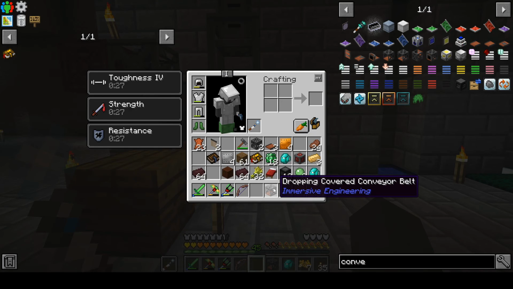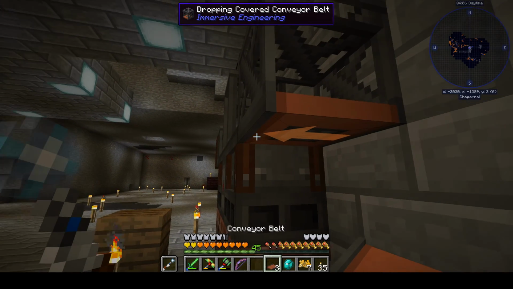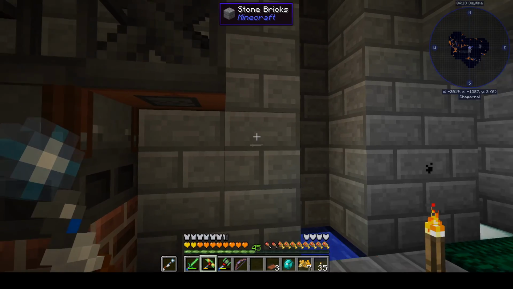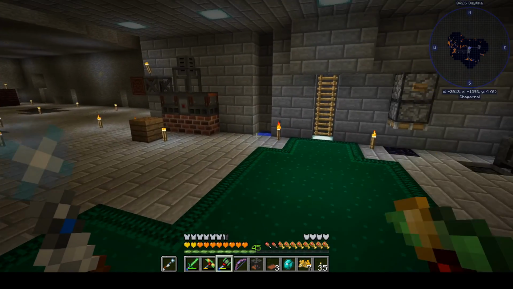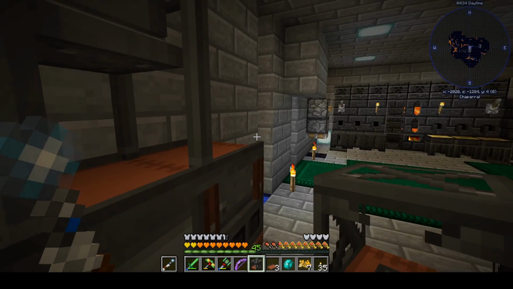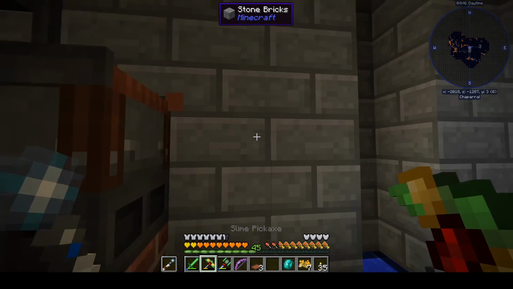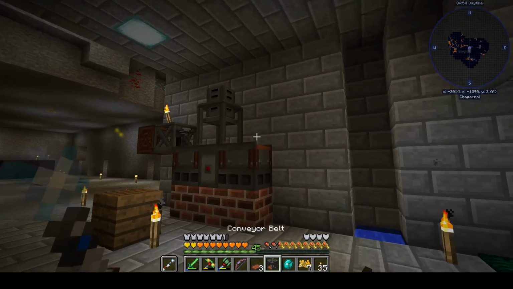And then the other little thing I wanted to do was try a dropping covered conveyor belt. See if we can get this thing hooked on here right. Is it going the right direction? I don't think it is. I'll play around with this a bit next time I make something off camera and try and get a bit used to this, try and get better at this. I will figure this out. It shouldn't be this hard, but I am sleepy.